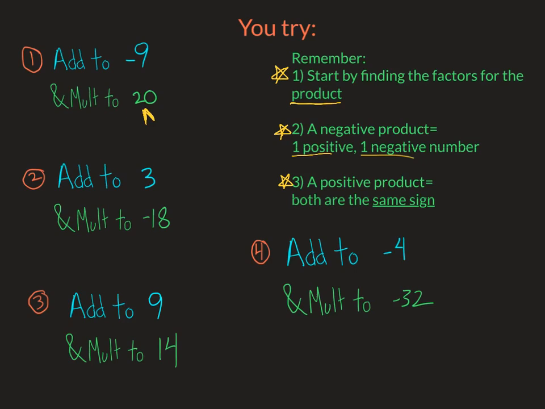All right, I'm just going to do number 1 real quick and see if you're on track. With 20, I'm just going to jump to some pairs that probably work. 1 and 20 is always possible, but there's no way that's going to make a 9. So I'm going to look at maybe just 2 and 10, 4 and 5, and just see how those work. Right off the bat, I'm saying, oh, 4 and 5. If I add those together, they make 9. If I make them both negative, that'll work because the signs cancel when they multiply and make 20. When you add them, they add to negative 9.